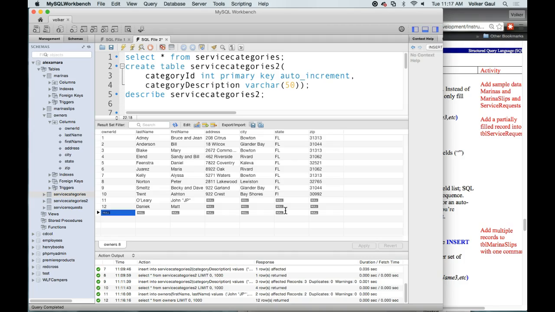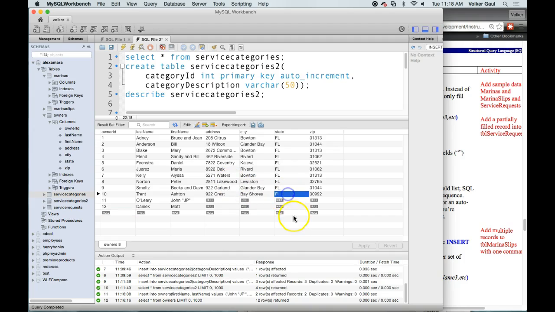I don't know if there's a way in the preferences to turn it off here. I don't normally edit data using the MySQL Workbench. It's a way for me to look inside my database, but you've already heard me cussing about customers who look inside their database and start changing things manually and causing trouble.